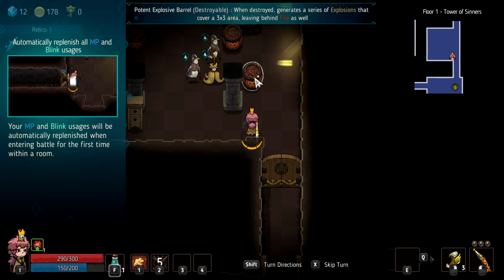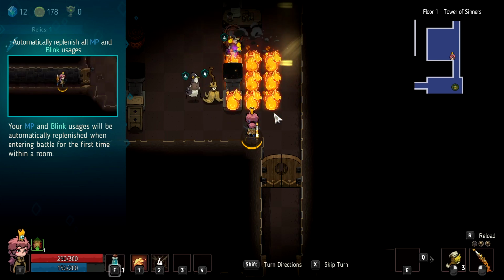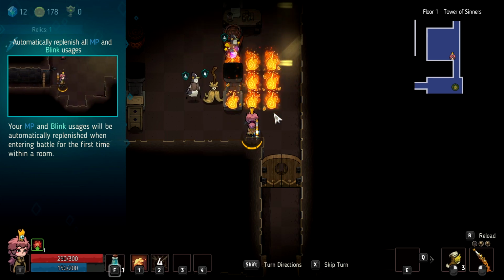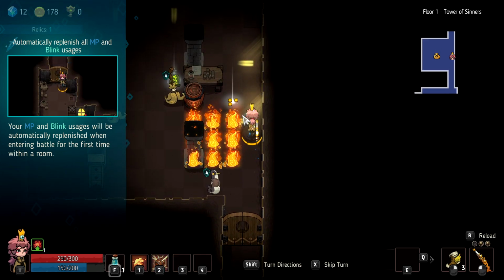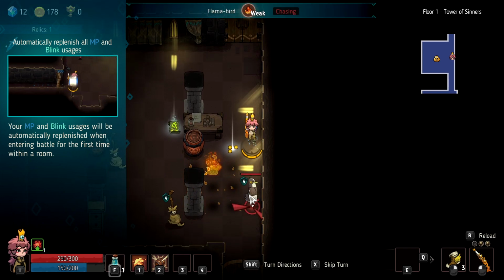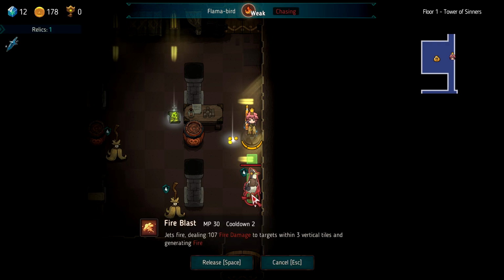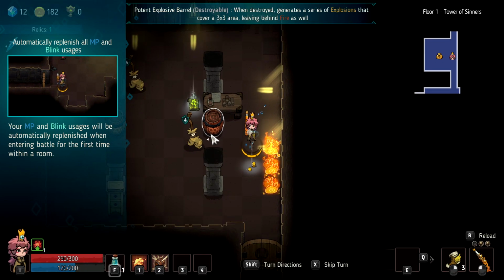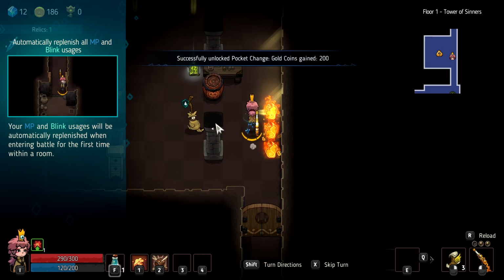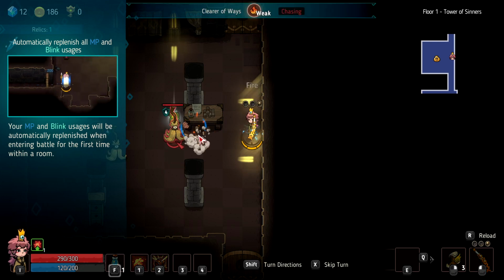But that's fine. Let's put an explosive barrel there. And that hits a 3x3 area, which will hit the other explosive barrel? No. Okay, that's fair. But these guys are now jacked up, right? So what if I then used my fire breath? Wow, that straight up torches them, dude.